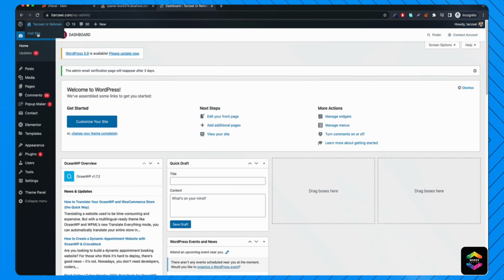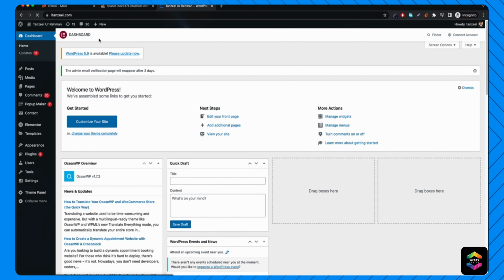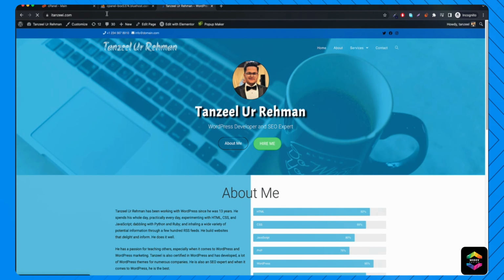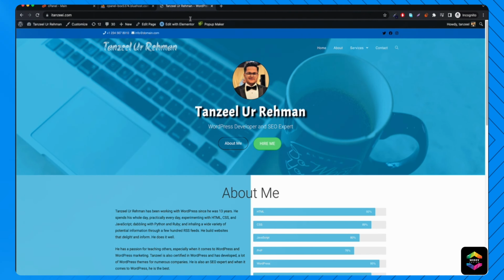Now if you go ahead and click on visit site, you can see that you do not need to add no cache equals 2, because now we are logged in and all the cache issues will be handled by WordPress itself. So you do not need to enter slash no cache equals every time you make an update. Adding this no cache was only until you actually copied the WordPress files. Once you are done with that, you do not need to do that anymore.